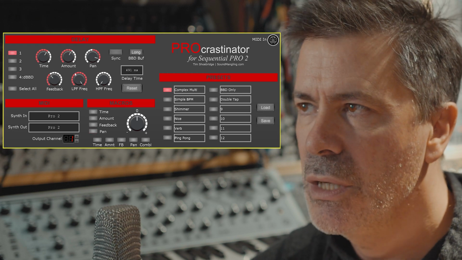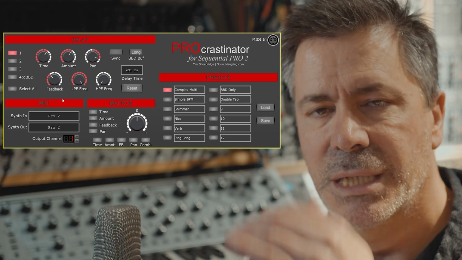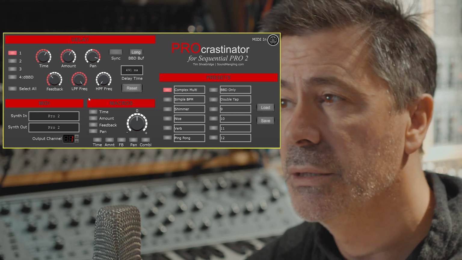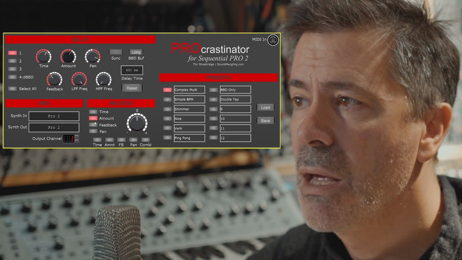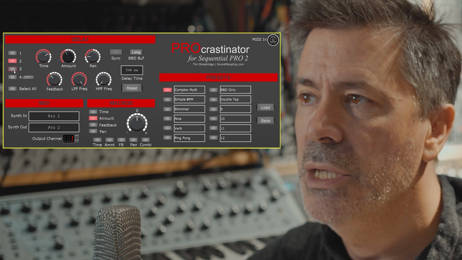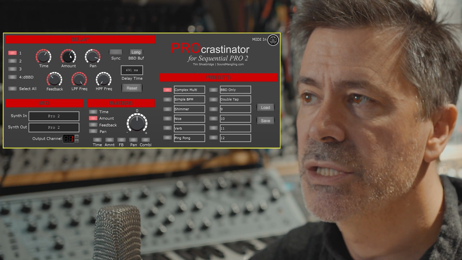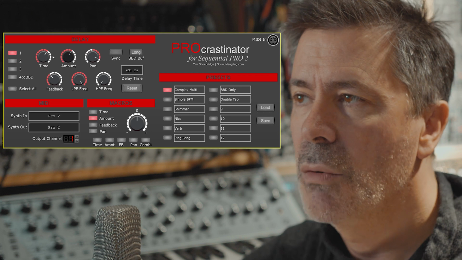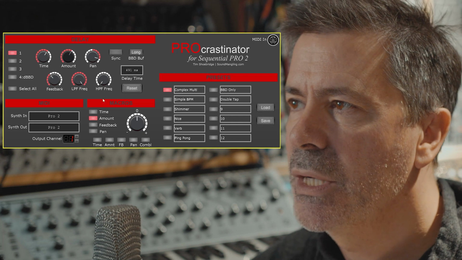So if I want to just turn this effect down a bit, but keep the relative differences in the amount that there might well be between the different delays, I haven't checked, but there might well be, then what I can do is use a macro here. I can select amount. You'll see here that this is actually now disabled. I can't change this on any of the delays. You'll actually see as I flick through the different delays that this amount is set differently for each one. So I want to dial them all down but keep their relative differences, and that's what I can do with this macro.